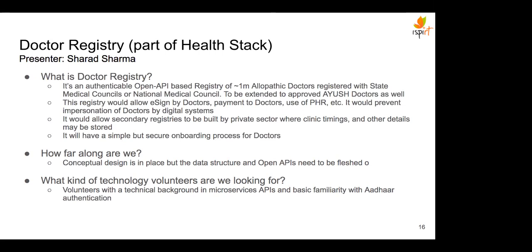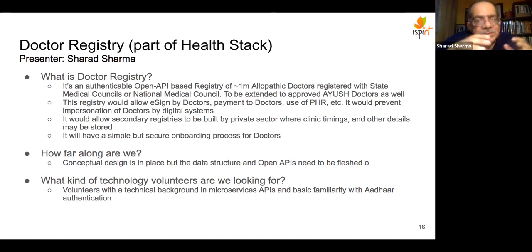NHA, the National Health Authority, is focused on that. The conceptual design of this registry is in place, and we need to polish it, finish it, and flesh it out in more detail so that it can quickly be implemented. The goal is then to populate it with real doctors, both allopathic and Ayush. So this is really where we are. There's a fair amount of experience in iSPIRT and the extended team in building registries.